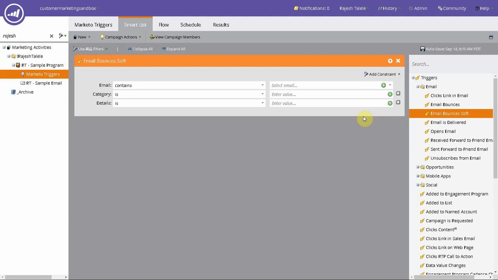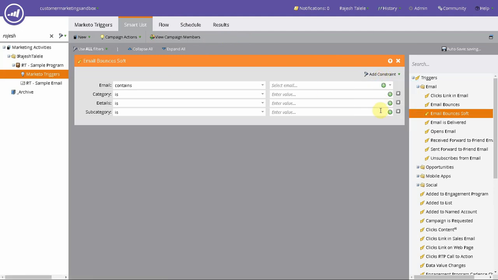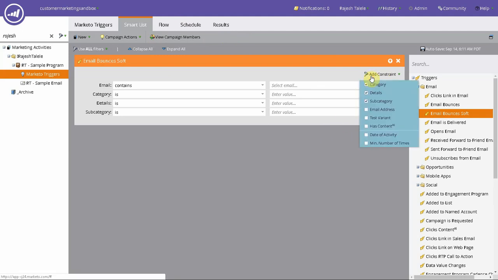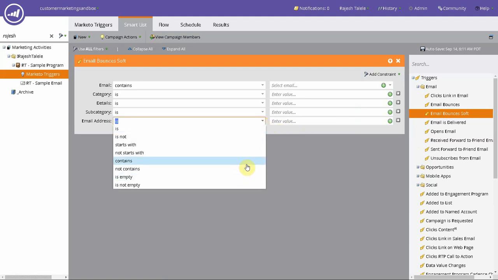For some responses you don't want to trigger a flow, for others you may want to. You have subcategory too, similar to email bounces: there are subcategories of soft bounces you can listen to and treat differently.